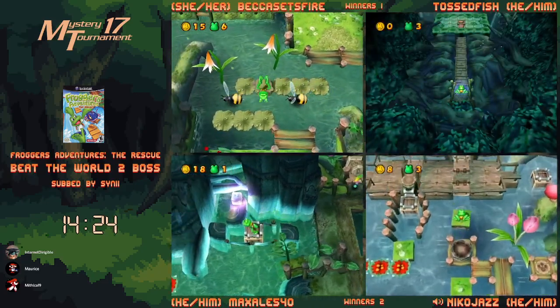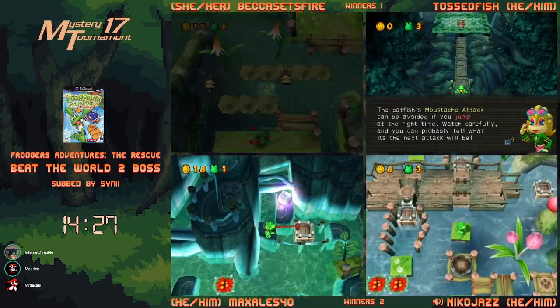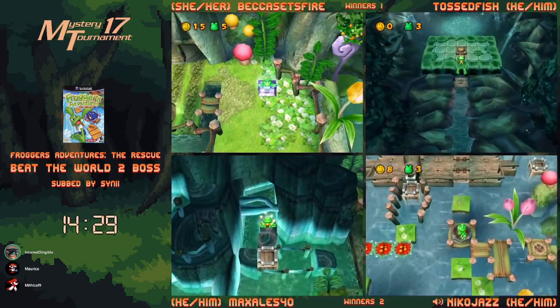It says, at this point, I do think it's dialogue. World 1 boss. The mustache attack can be avoided if you jump at the right time.